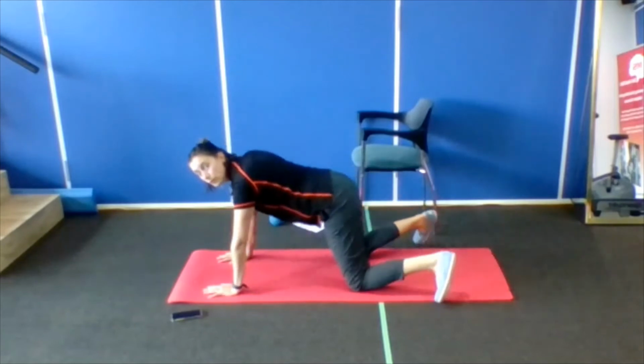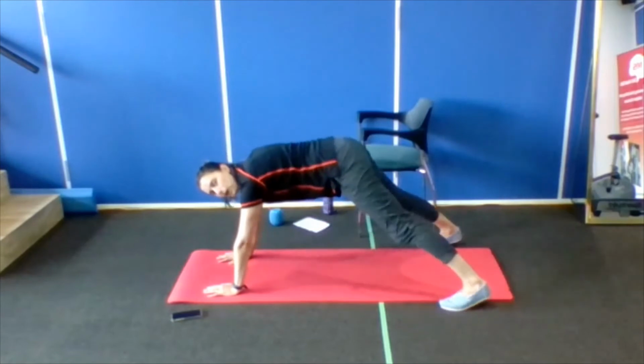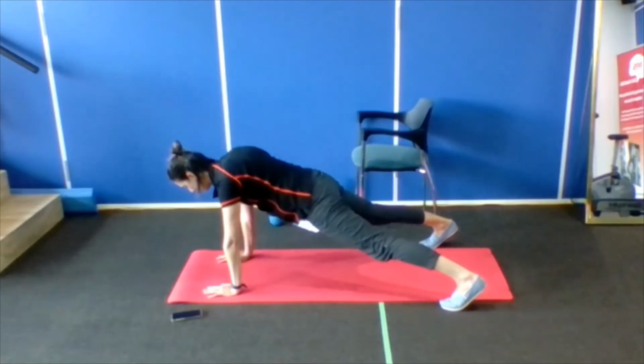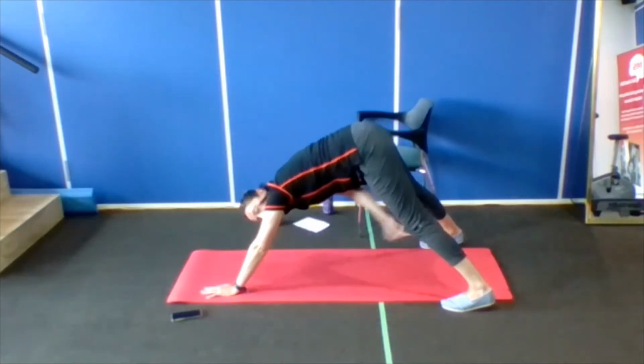Level 2 is you are up onto your feet, but your feet are wide. So your feet are probably wider than the mat. So position 1 is here. You push back, and then you're coming to touch your opposite leg.